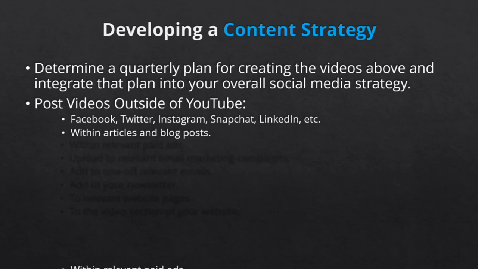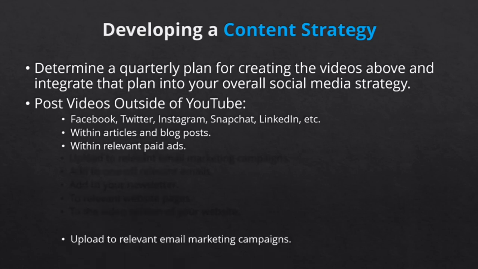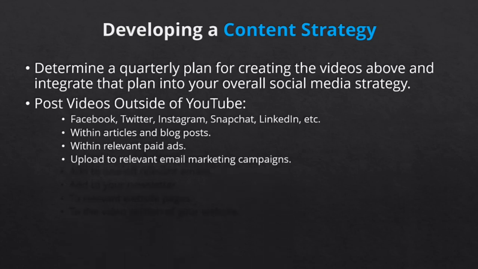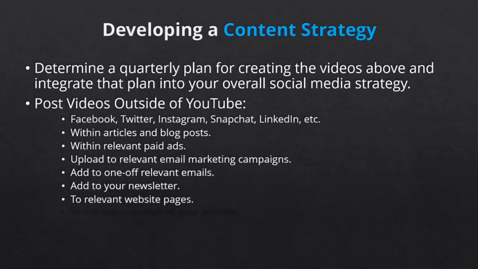Within relevant paid ads. Upload to relevant email marketing campaigns. Add to one-off relevant emails. Add to your newsletter. To relevant website pages. To the video section of your website. Even if you have the option to add a video independently from the source file and not just from YouTube, upload the YouTube link. This will help to create more backlinks and send more traffic back to your YouTube channel.